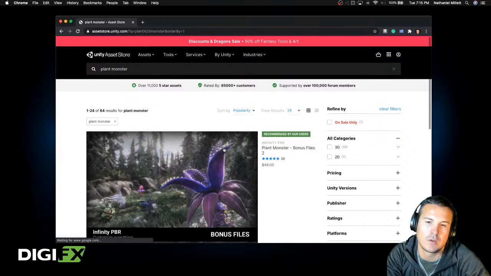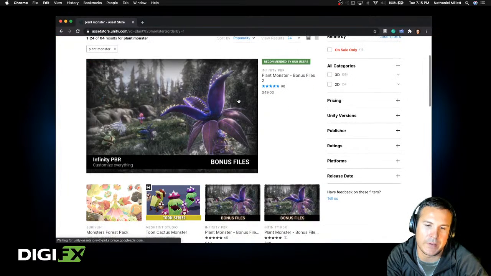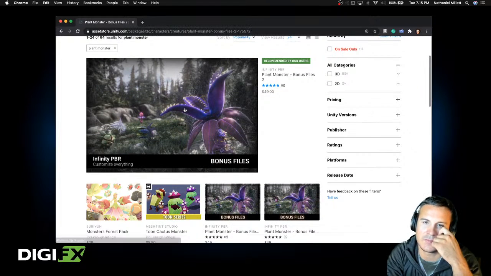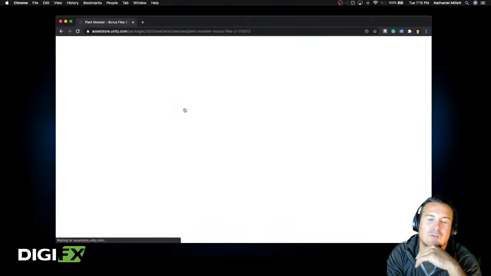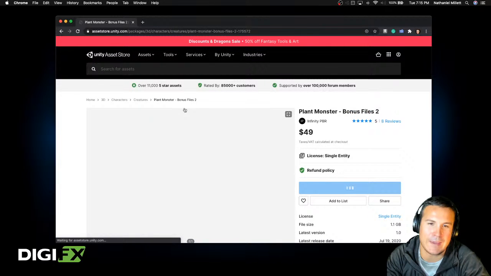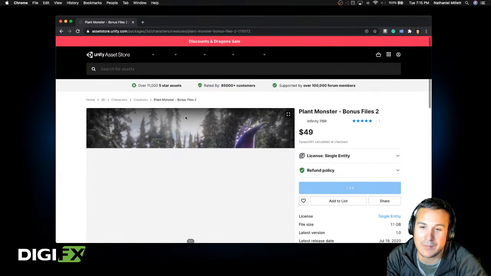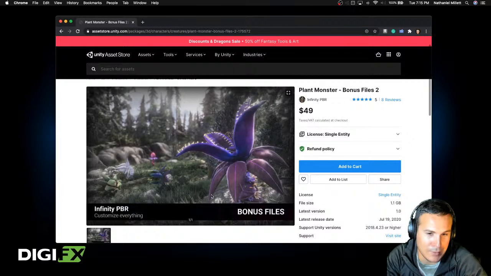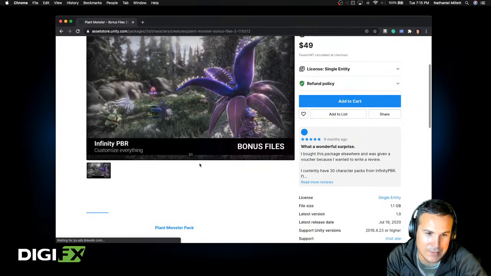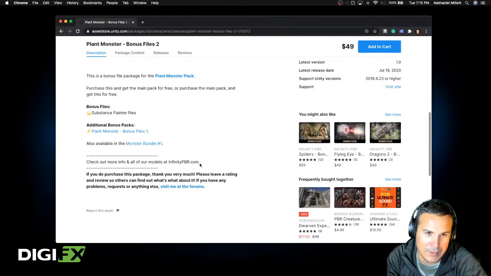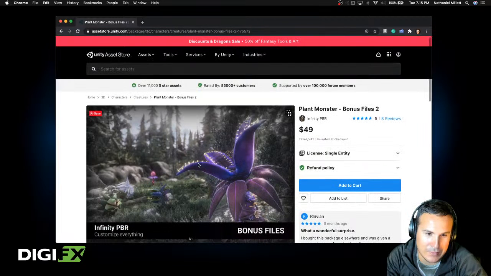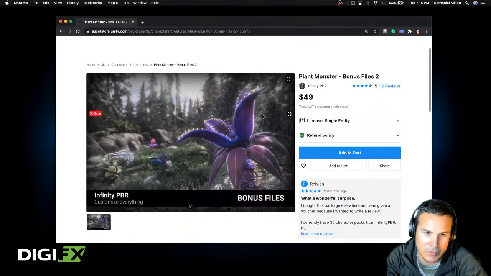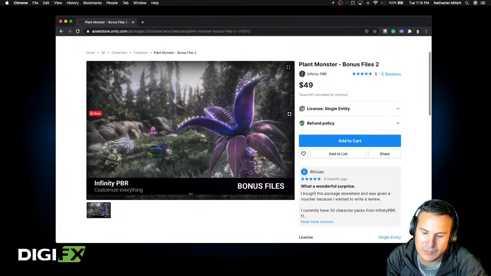All right, well, not the one I bought, but you can see there's a bunch of cool stuff up here. These are some pretty cool ones. $50 though. Whew. This is how much you pay for a freaking game. That's the thing about these, they're good, but you really got to throw down on quality assets. There's not much here other than this one pick, but I'm pretty sure this person knows that they're badass and they don't have to put pics on there. It looks pretty cool. These things are pretty legit. So hats off to this guy. Infinity PBR.